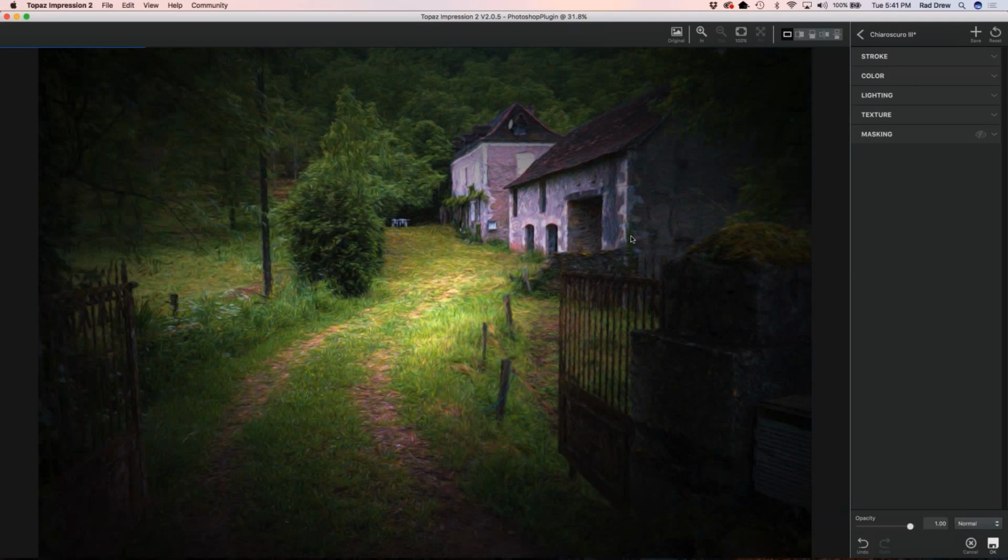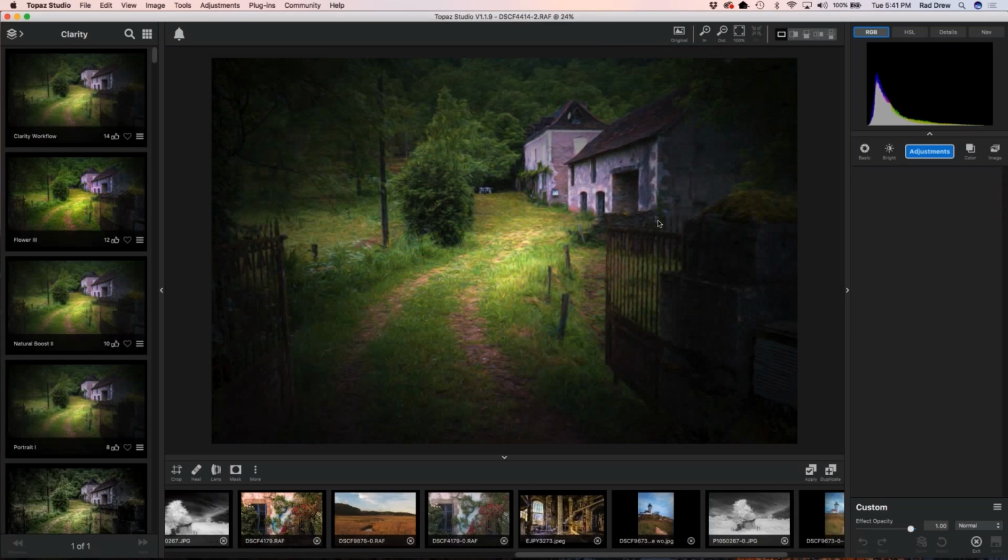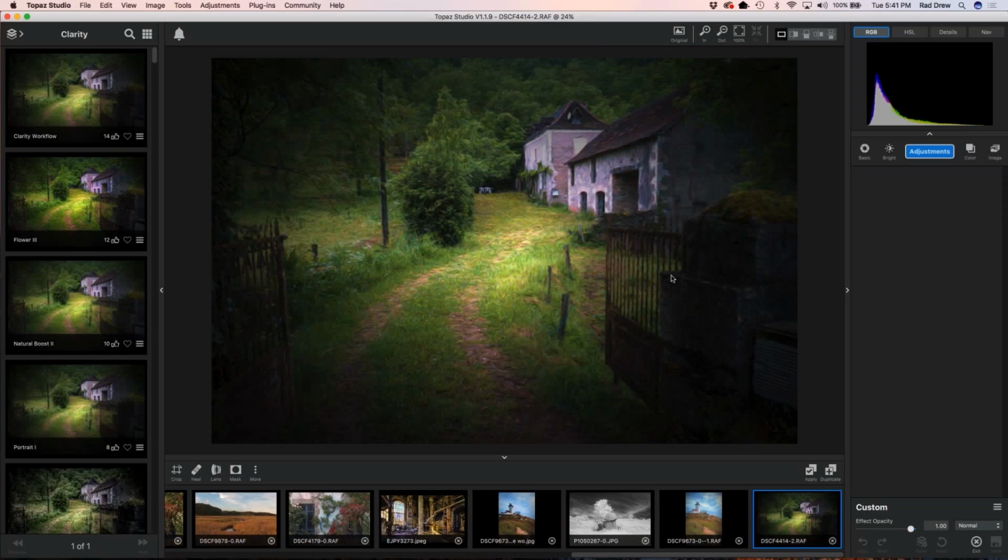And what I was going for here again was this kind of glowy effect right here that brings your eye right into these buildings. You've got this gate in the front as a border and so on. So again, we're in here with our flattened image. One of the things I can begin to do is come down to my opacity slider and back this off a little bit. Oh, you know what? It's not going to affect anything because that's a flattened image.